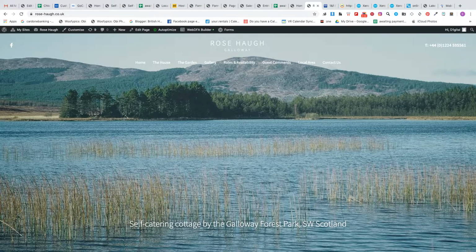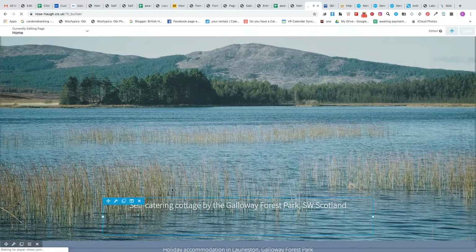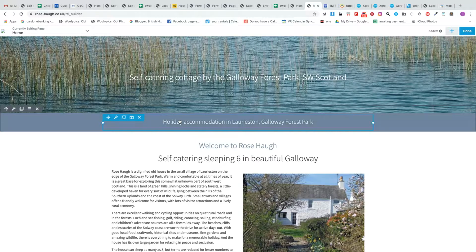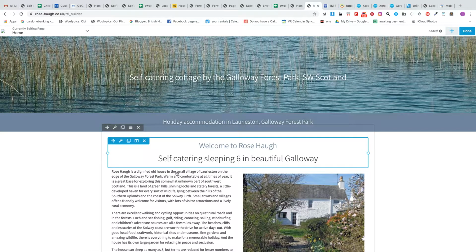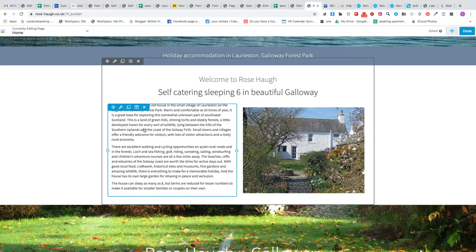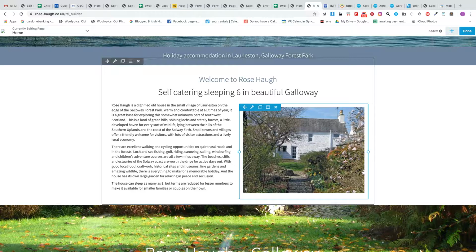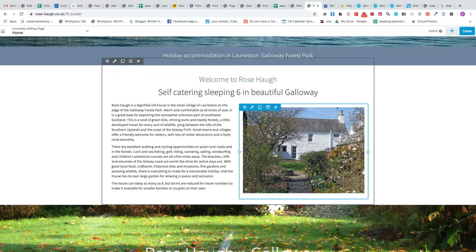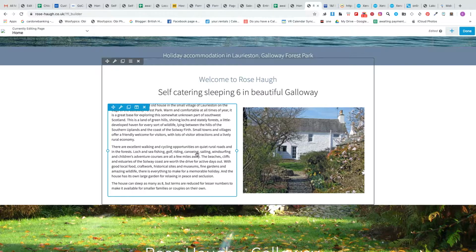So first of all, you would select the Web DFA Builder from the top menu bar once you're logged in. You would then wait for it to load up, and you'll know it's loaded when you hover over any element and you can see it's encircled by a little blue line. You can see here when I'm hovering over various modules that these are called a text module, an image module, a heading module, etc. They're defined by the blue border.